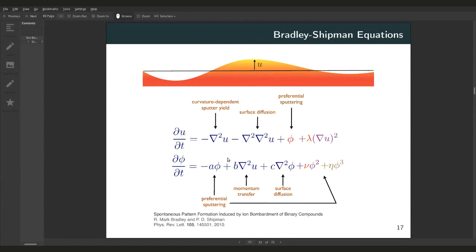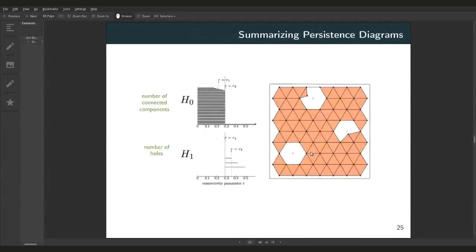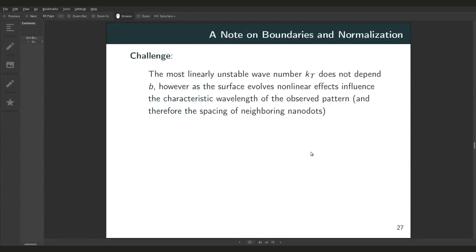So if we're looking at the PDE, as far as parameters go, this is a fairly friendly place to start in understanding the pattern. And part of that is because we know that as B changes, you can think about it in the model as encapsulating the interaction between this downhill current of species A, driven by momentum transfer, and also a downhill current of species B, and at some point there's a balance between the two.